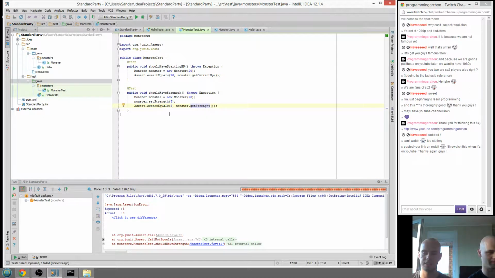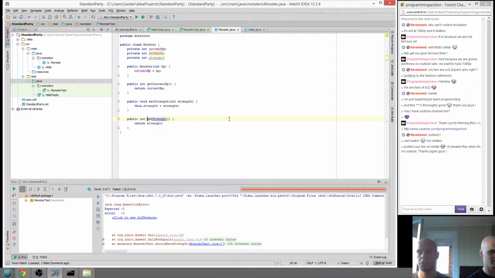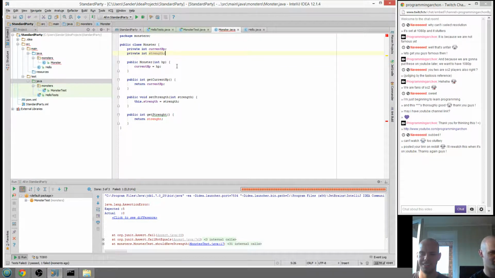You can select the method with your cursor, or you can just go there with your caret, and click Ctrl B. So basically, it's gonna go to where the method is. And over here we see, oh, derp. Now we have strength and strength. So let's remove the useless one. Okay, and now it says there's no variable here, so I'm just gonna copy paste that. Actually, I should have taken it as a refactoring, but okay.